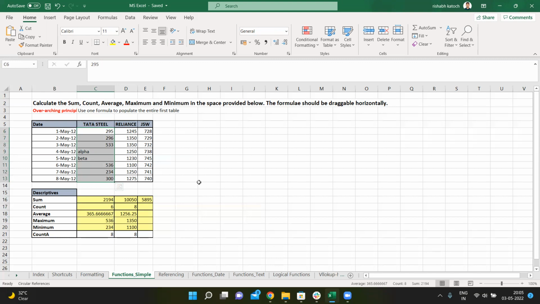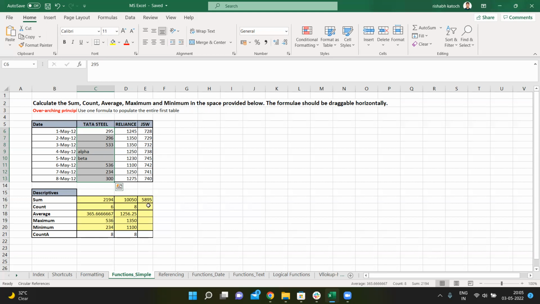Did you get the count function and sum function? Sir, repeat the count function. Okay. So count function only counts the number of the numericals, or the numeric format numbers, which are present in our selection.